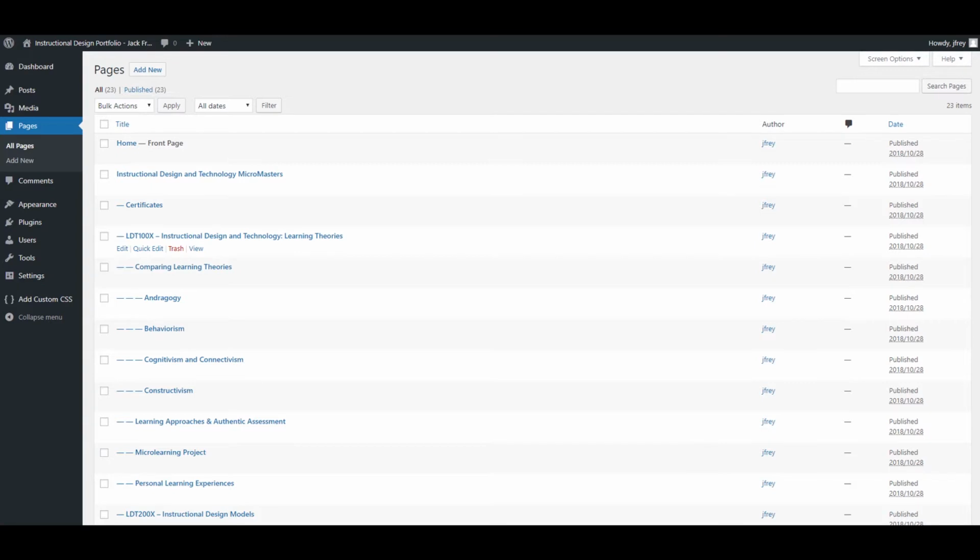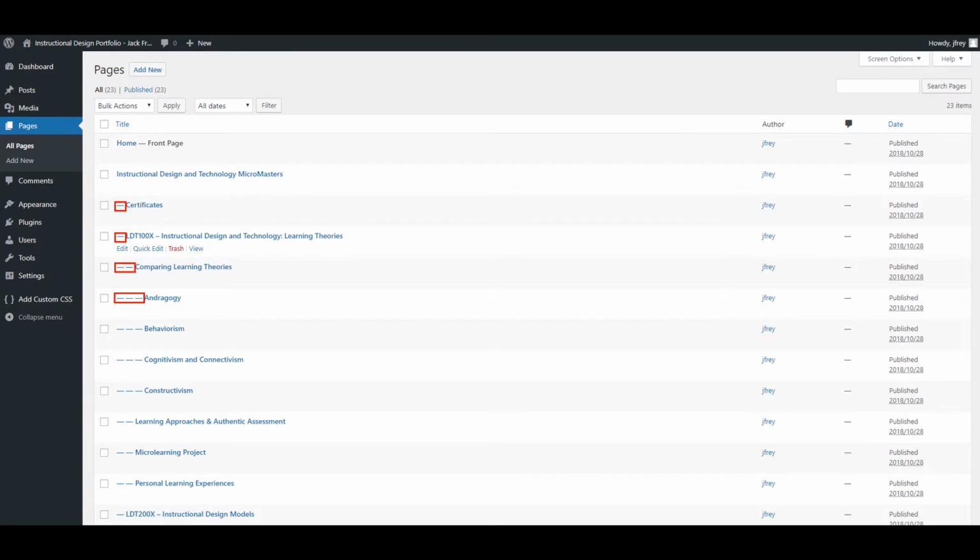While WordPress does save the date that pages were last modified, pages are not given timestamps like posts. They are also not organized into categories or given tags like posts. Instead, pages are arranged in a hierarchy. If you look at the list of pages here, you'll see that some of them are indented and have dashes in front of them. This indicates the page hierarchy.